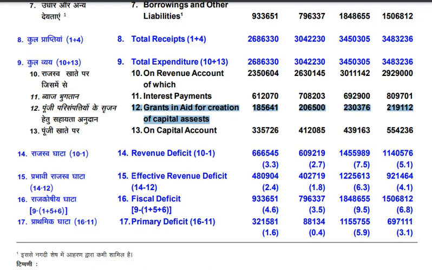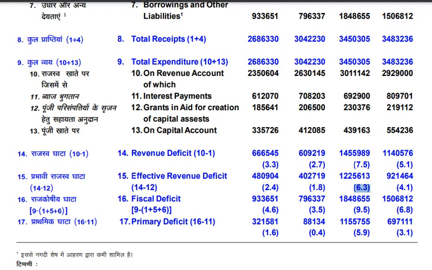2.4 is the actual number for the previous year. The projection was 1.8%, but the revised estimate is near about 12,25,000 crores, and in percentage it is 6.3. So here it was showing us 7.5, but it is 6.3. So actually 1.2% the central government has given as grants to all the states as well as union territories. So this is the amount.